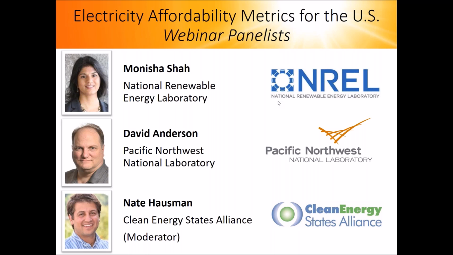So Monisha Shah is a senior energy analyst in the Strategic Energy Analysis Center at the National Renewable Energy Lab, and she has 17 years of experience with renewable energy analysis, program design, and technical assistance. Her role in the Grid Modernization Lab's Consortium metrics analysis projects builds on many years of working with the electricity industry and policymakers on smart grid and utility data access efforts, in her time leading both the Better Building Energy Data Accelerator and the Green Button Initiative while at the White House Council on Environmental Quality.